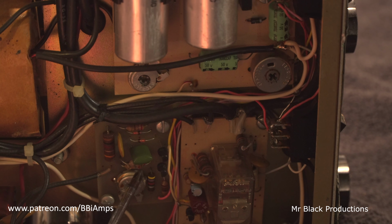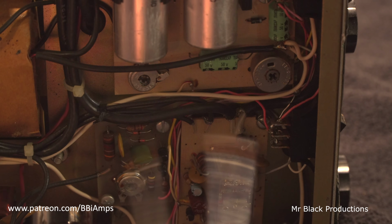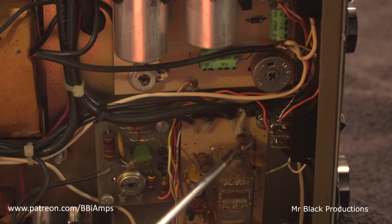This one here, somebody had gone in here and adjusted this all the way to the other direction and it would not key up at all. So if you take this too far, you got to be really careful because you can apply so much positive voltage that you'll end up popping the relay. So you really don't want to adjust this. This here, unless you got a really good watt meter and you understand what you're doing, leave this alone as well. And this here, all this does is drive the meter up front to show you what the plate amps are doing. So yeah, whole lot of no touch, but I said I'd cover that here real quick.